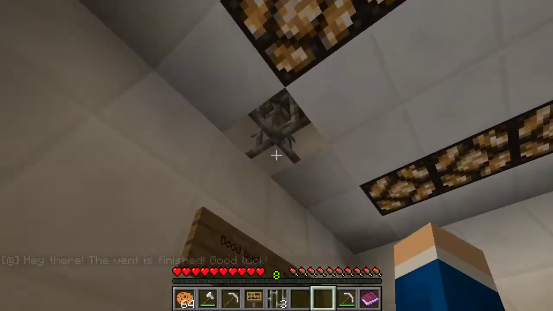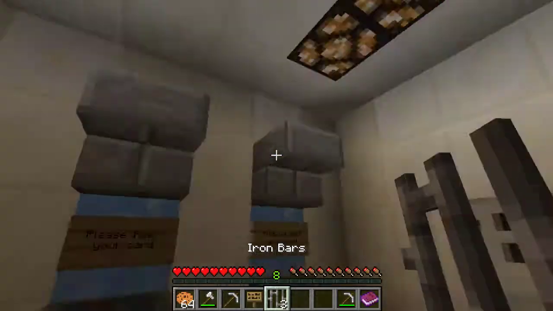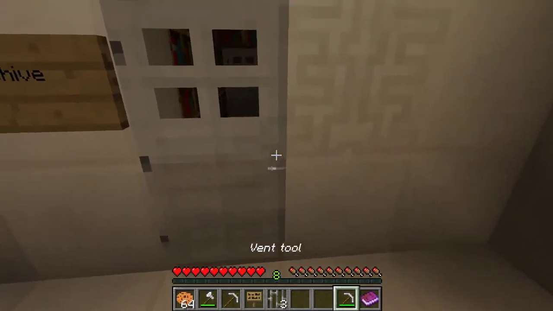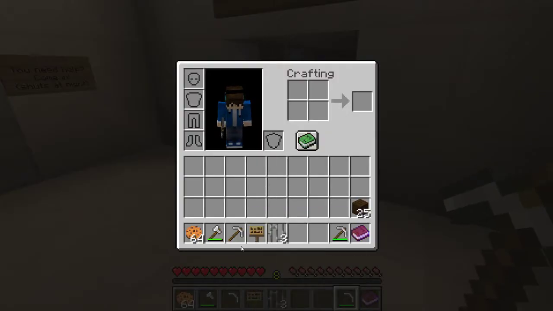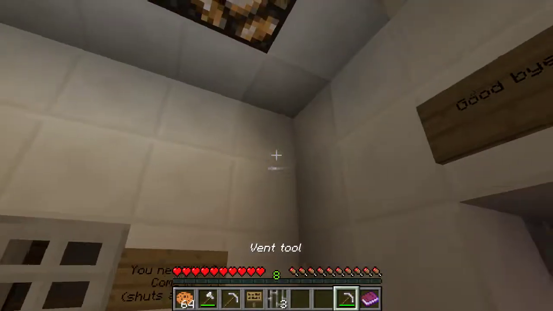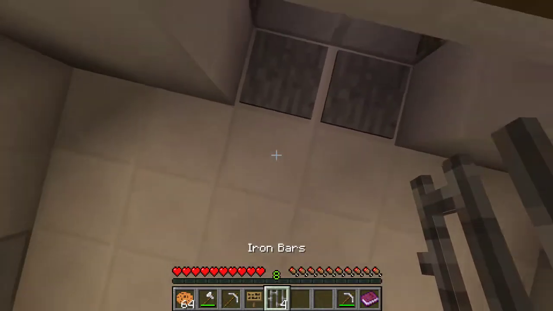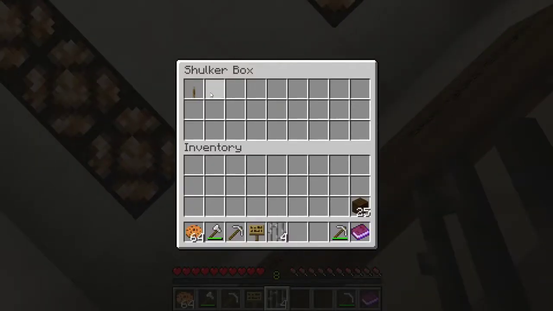I'm assuming that there should be something. Actually. Alright. We can break iron bars and can break block of emerald. So, is there any iron bar? Oh, yes, I can break this one. And then I can build up, correct? I can't place them. Oh, there is a block there, though. Oh, it's a shulker box.